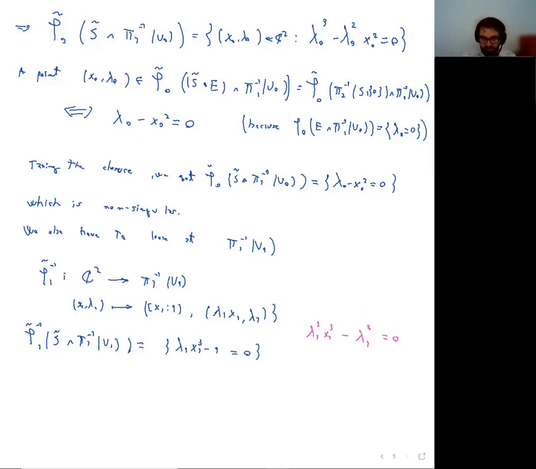But actually it doesn't really matter what the equation is, because this actually does not intersect E at all. Because you can never have that these are zeros. Like here you do have that this goes through E, because 0, 0 is a point here, but this simply doesn't intersect E. So it does not intersect E. So the only desingularization that we did happened on the other chart. So S tilde is a regular curve.